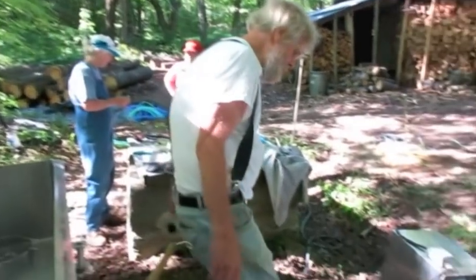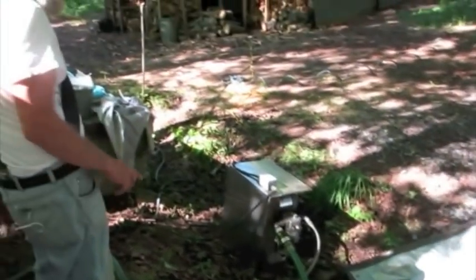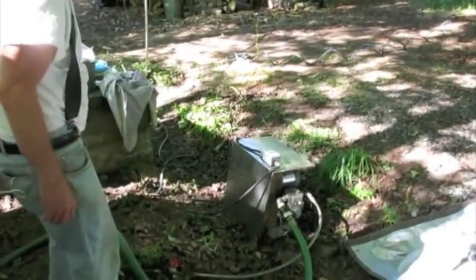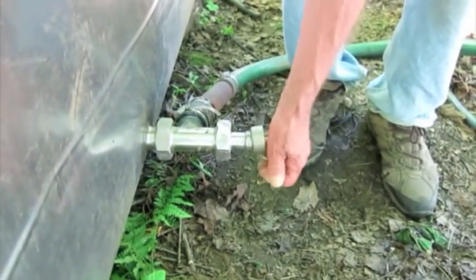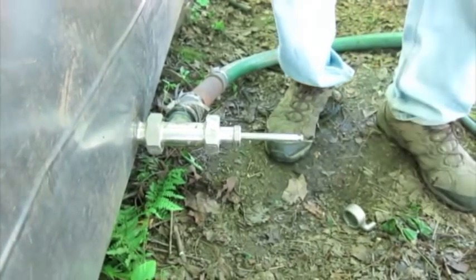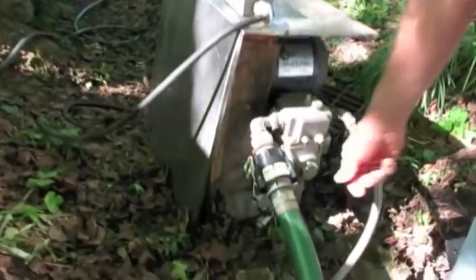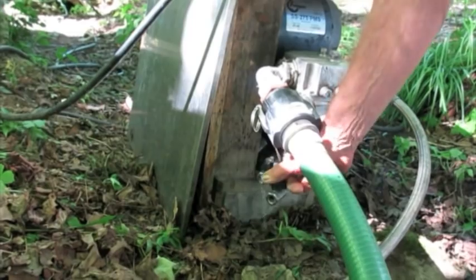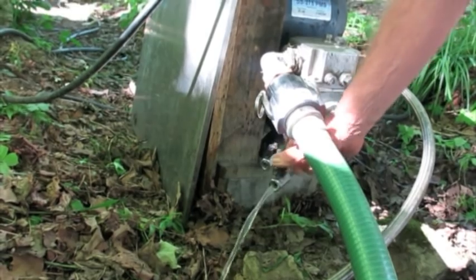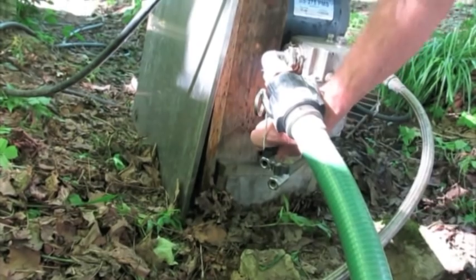Note that the pump is lower than the tank, and this is because we can have the pump flooded. I'll open the valve. It's a lot easier to prime a pump when it's flooded. I'm gonna make sure I got liquid. I think we'll call that good.